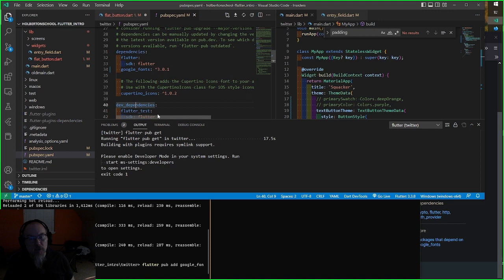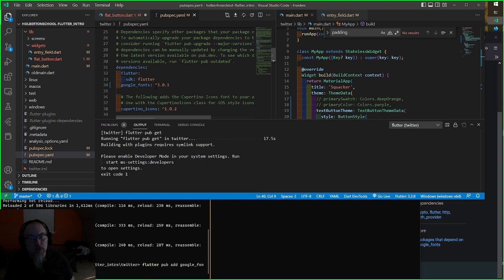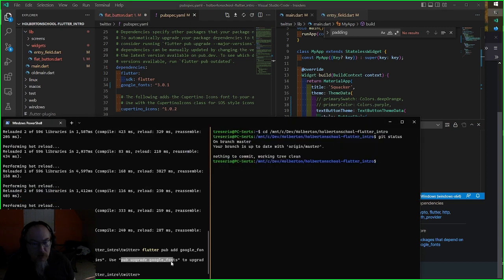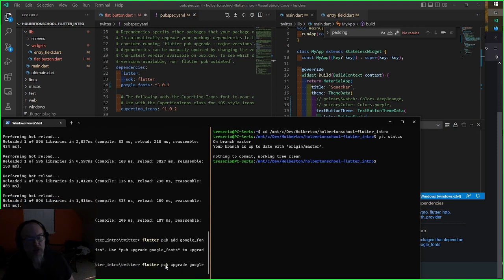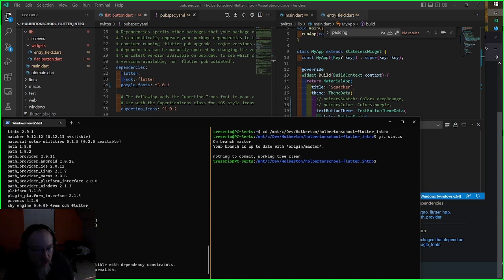Now I wonder if it's going to make the same changes to the YAML file. That's what I was curious about. Like when you run it, does it change it? Is already in dependencies. Use pub upgrade to upgrade to the later version. Oh, because you already put it in there. Yeah, that's fine. That means I did it right, so that's good. And this is probably going to say it's the newest version, the most recent version. Yeah, newer version. Try Flutter pub.